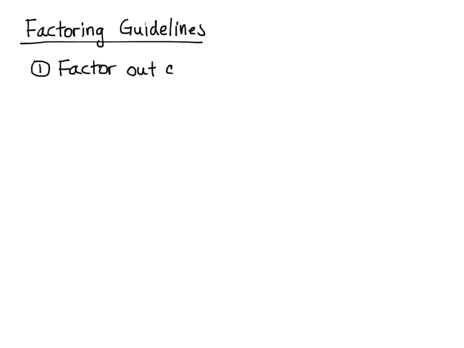Okay, so let me recap factoring, because this is the end of factoring. Number one, always factor out the common monomial. That is one of the best things that you can do. And if it has a negative, you want to perhaps factor out the negative 1. So if that leading coefficient is negative, factor out a negative 1.